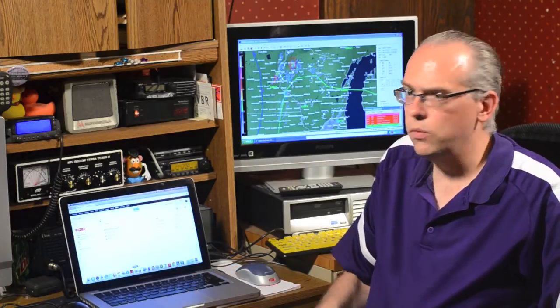For computers, I just run my notebook computer here with Google Drive, connected with the liaison. The liaison is also running Google Drive, and we use a simple spreadsheet for all of our logging. We love Google Drive — it's a great collaborative tool that net control and the liaison can use to communicate with one another. We can see updates in real time. We can do handovers. If one person has to leave the radio for a short period of time, the liaison can take over, or the net control can take over liaison traffic during those short periods. It's great continuity — we never lose a piece of information because it's always right in front of you in real time.